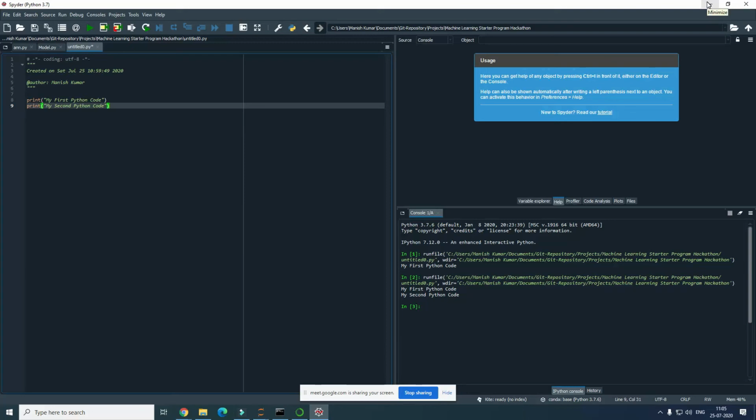So PyCharm is basically when we need to create some APIs and test with Postman, right? At that point in time, we need PyCharm. Otherwise, we are good. PyCharm is only needed when we need to work with APIs or create our own APIs. Now, this code that I've written here can be written inside Jupyter Notebook. This can be written inside PyCharm as well, right? But PyCharm would be too heavy an application to use for anything which is very basic.